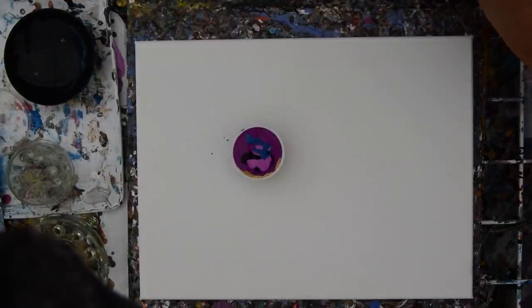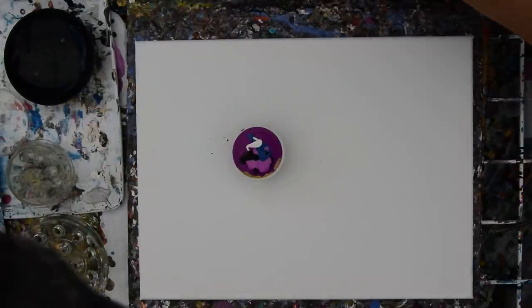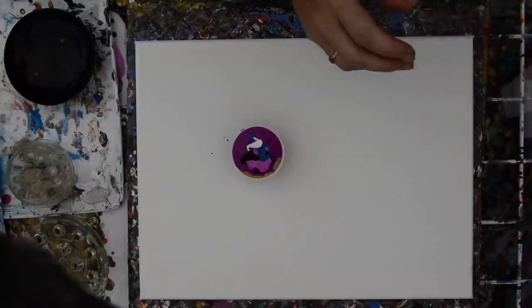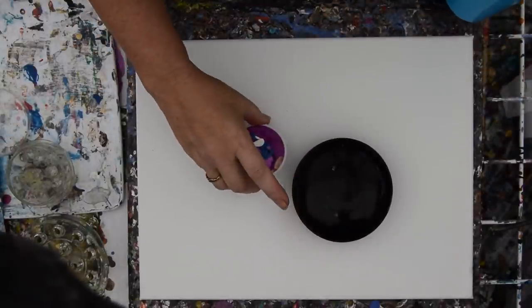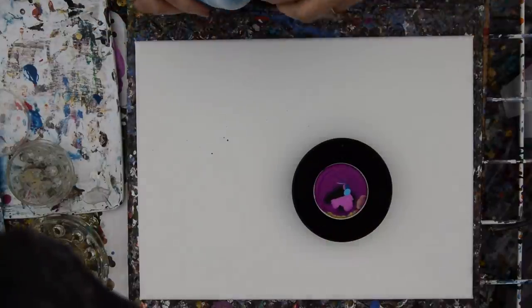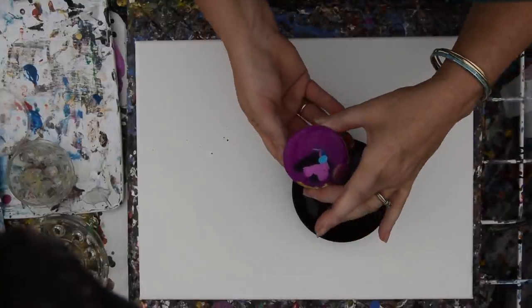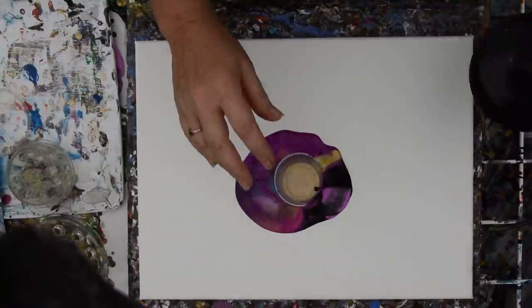Oh, and I have that other nice color. I guess I should have used a bigger cup. Never mind, it'll be okay. How about if I just put it in there in case I go overboard? That is a nice Caribbean blue I just mixed up. Now, since this is a flip cup, I'm just going to flip it.